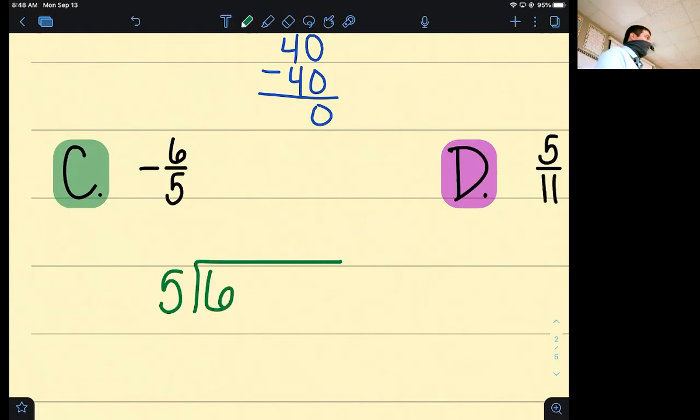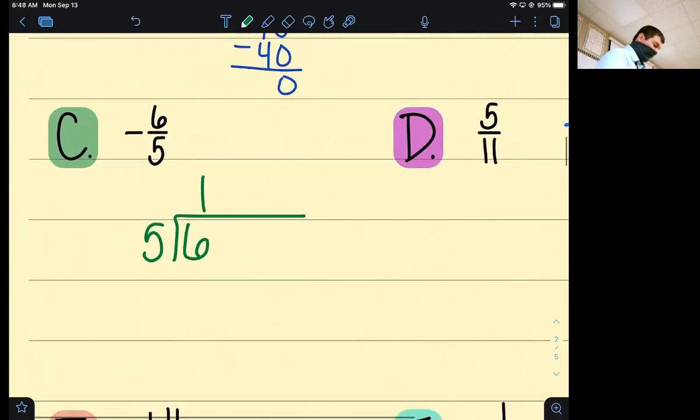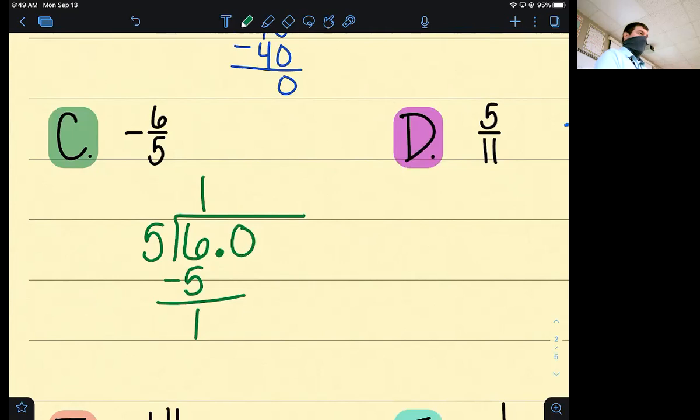Does 5 go into 6? The answer here is yes, because this is an improper fraction. It's going to go in 1 time. That's going to be 5, and it's going to subtract to get 1. And then I need to put a 0 down. But before I put a 0 down, since I'm out of digits, I'm going to put a decimal point and put a 0. I don't want to make it 60. I want to make it 6 point 0, because I don't want to change this problem. Put that decimal point up in your answer. Then we can drop down the 0.